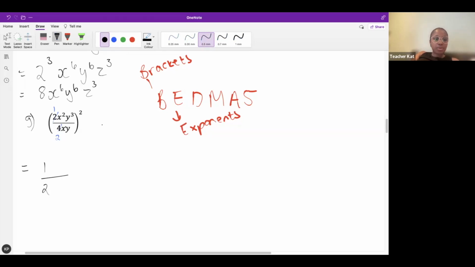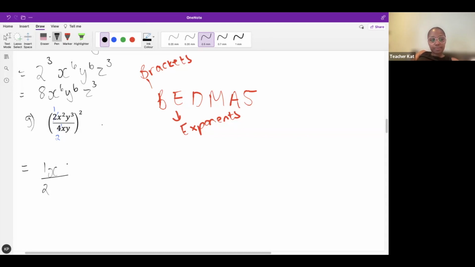Now what's happening here with the variables? We have x, x, y, y, and we are dividing. So what do we do with my exponents when we are dividing? This was our previous lesson. Second law of exponents. We subtract. Thank you, Zanande. We subtract. Remember, Simtandile, adding is for multiplying. But in this case, we are dividing. So we will be subtracting my exponents.